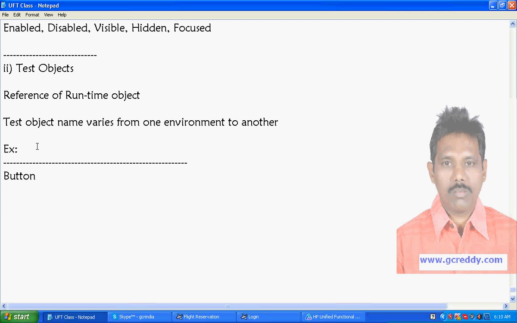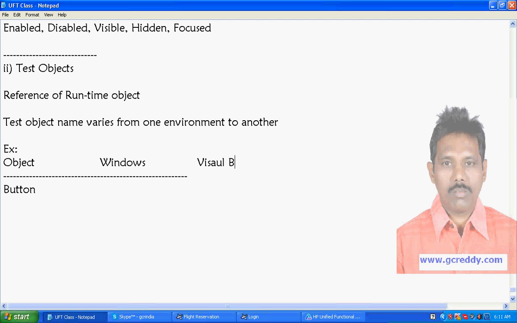Observe, suppose it is standard Windows environment, next Visual Basic, next Web.